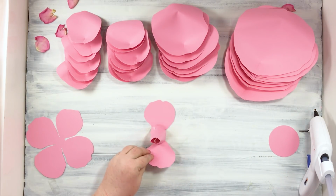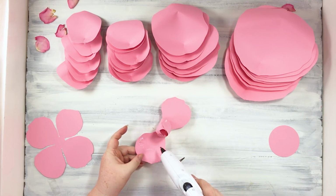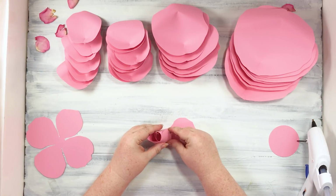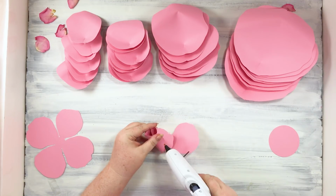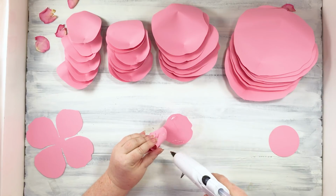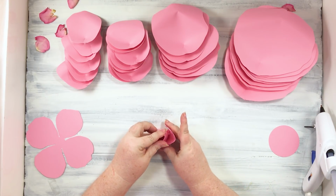So for this, again, you're going to want to put glue on the sides of your petal. But when you bring it up, you don't want to bring it up all the way to the petals that you just did. Give it a little extra space, about a half inch, as I'm doing here. And do this for each of the petals as you put them on like this for this rosebud. And that will give you a very pretty rosebud center.